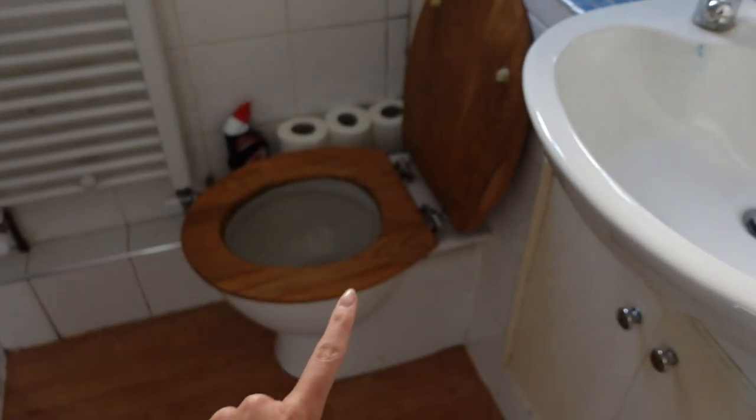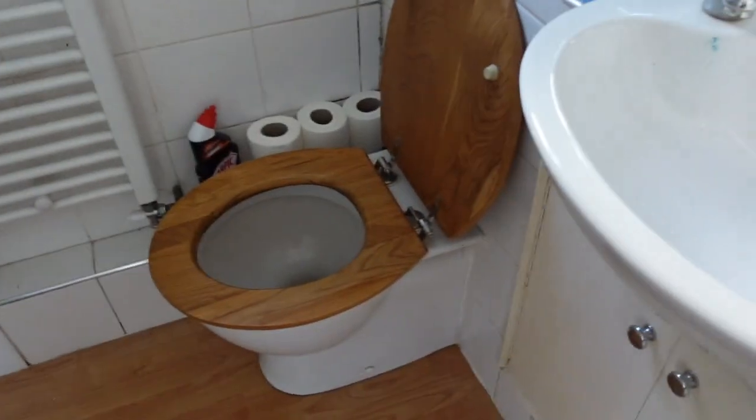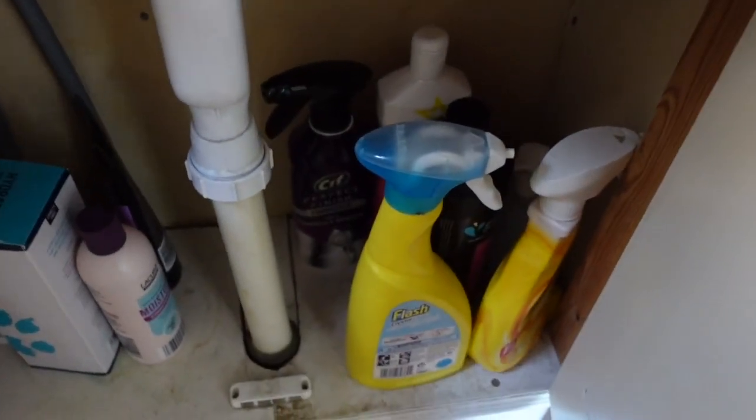This toilet is good, but only for number ones. Number twos cannot be in this, and I die a bit every time I have to tell a guest that, but yes, that's been my life. The number ones only. This shower's fine, but the door doesn't close. Also, that's like completely discolored and dirty. That's probably just mold, to be fair. I could clean it, but the grouts are stained, and then under here there's no storage. Yeah, it's actually more storage than the upstairs. It's literally just dog shampoo.